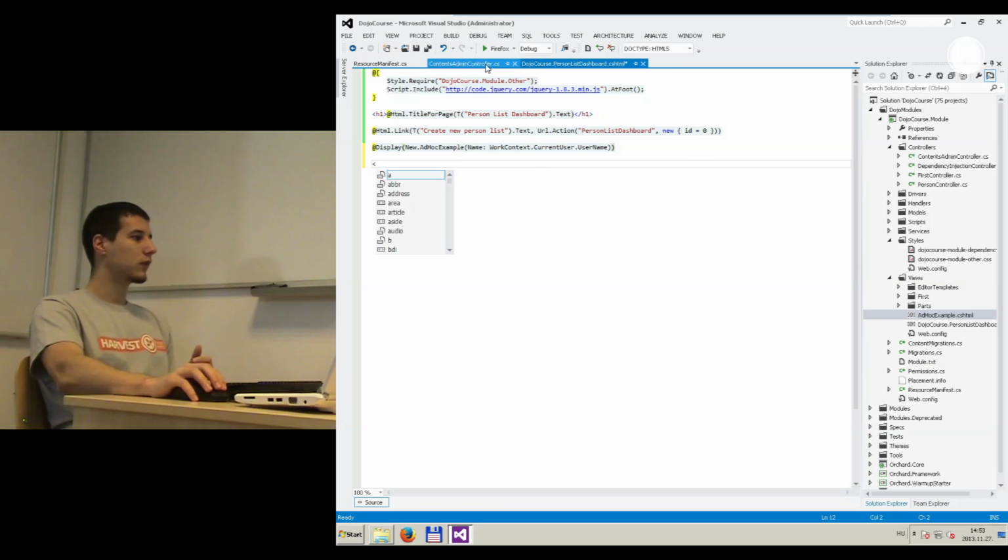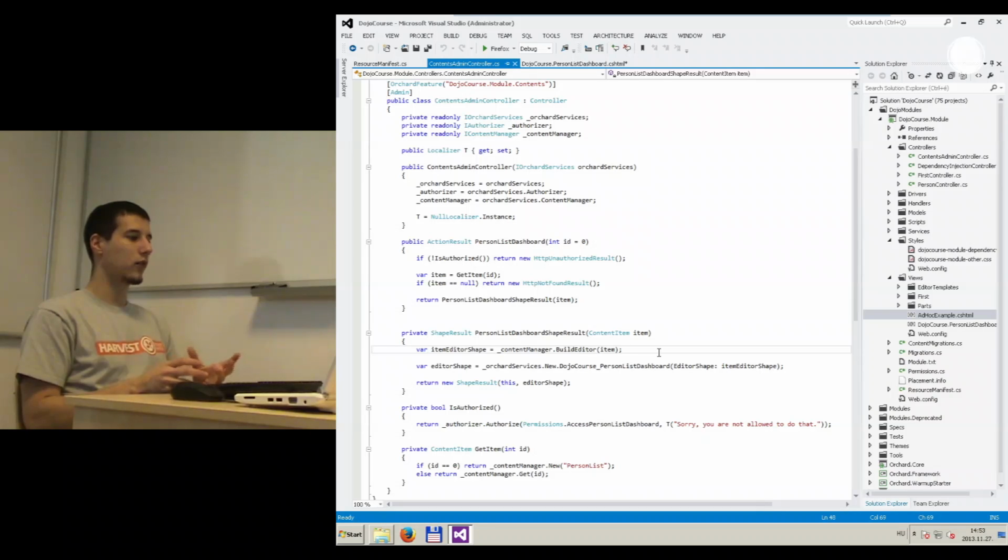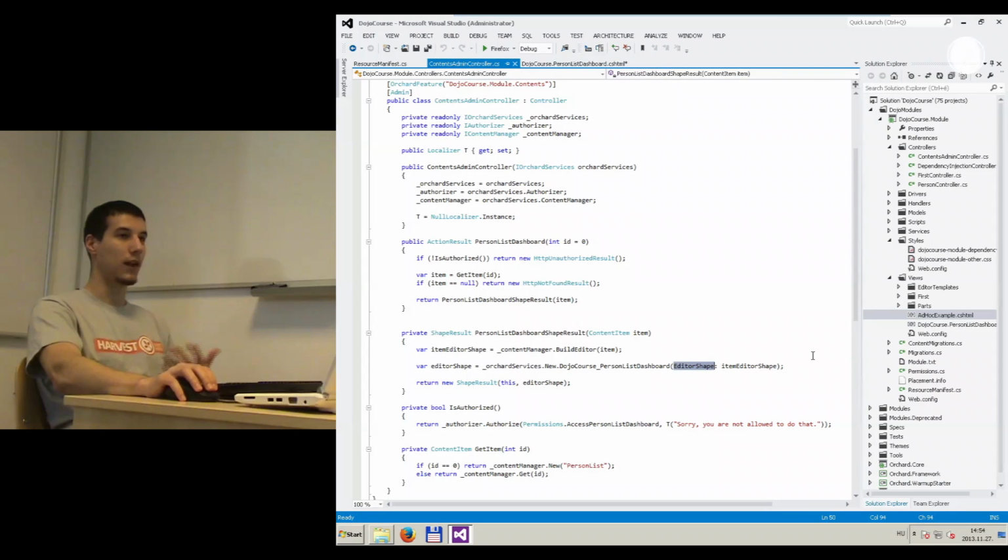If you take a look at the controller, in the PersonListDashboardShapeResult method, which we called in the PersonListDashboard action, we have generated the editor shape for a person list content item, and then passed it into our model, and the name of the parameter in which we have passed this editor shape is called EditorShape. So it's going to be a very simple API, and now we need to somehow access it.